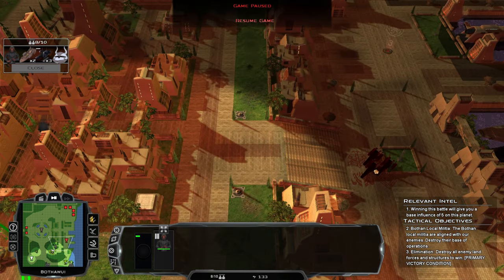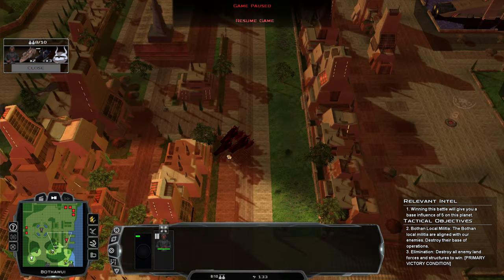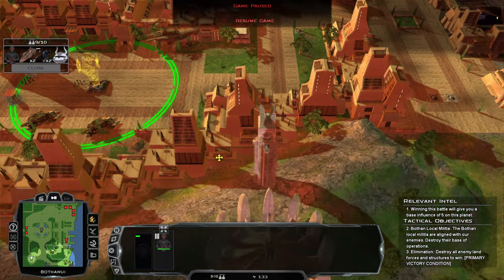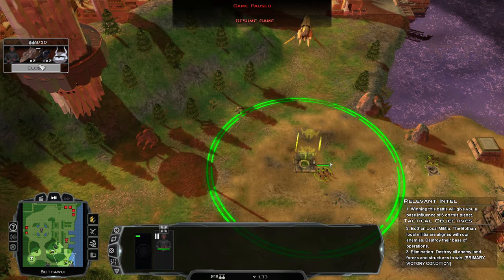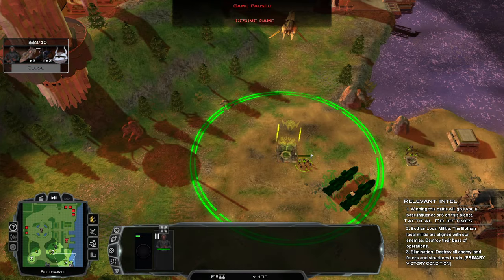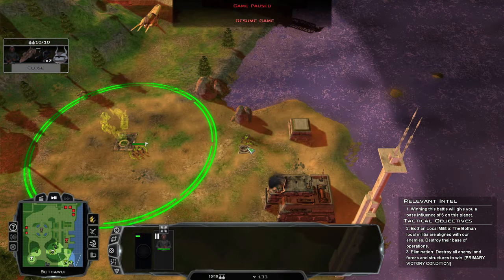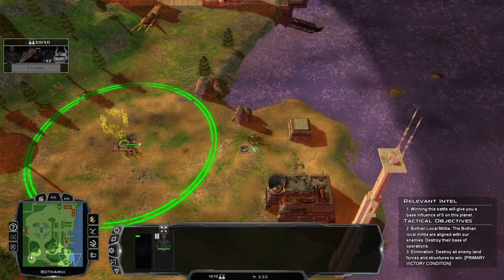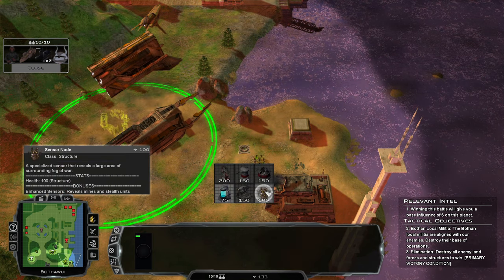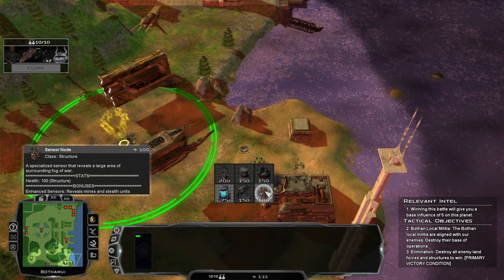Are you going to be able to come down this way, or are you going to have to go that way? That's my worry with this spot. I need something up there to help defend that. And let's go more anti-vehicle with you guys. All right. This is going to be a sensor node. That's really all I can afford.